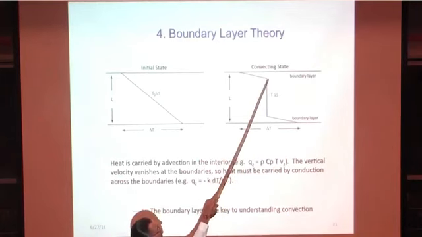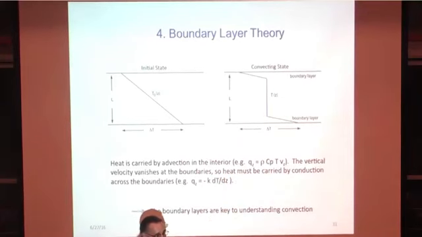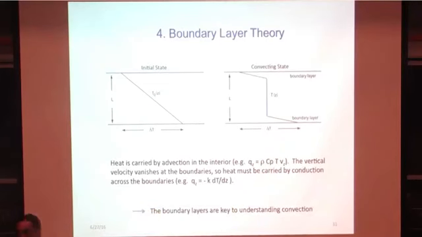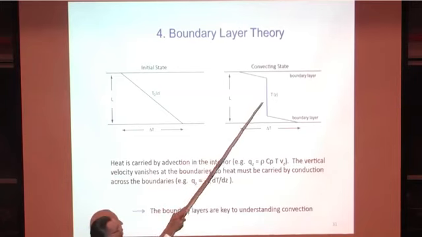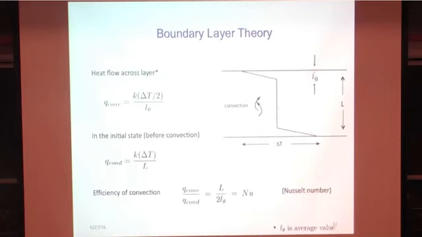a thin layer at the top. It's nearly isothermal in the middle because fluids are rising fast and sinking fast and there's no heat conduction. And all the heat conduction is occurring in these thin layers at the top and the bottom of this box we call boundary layers. Okay. And so there's two regions, in fact, that we see in convective regions. One where heat conduction doesn't matter very much, another where heat conduction dominates. And that's what we call boundary layers. And boundary layers turn out to be the key for understanding how and why convection occurs.